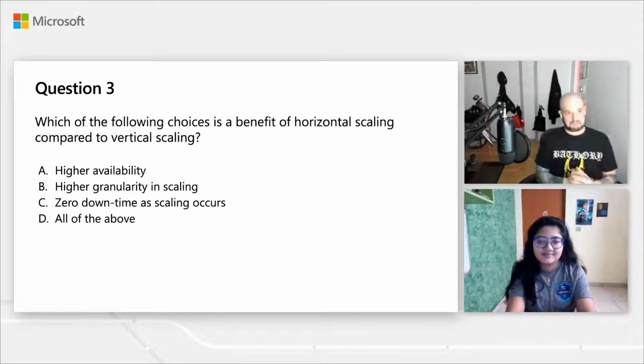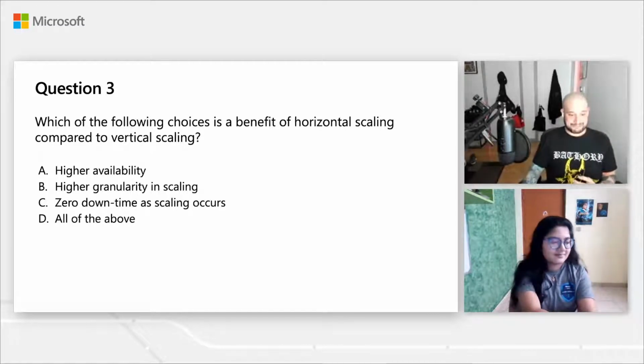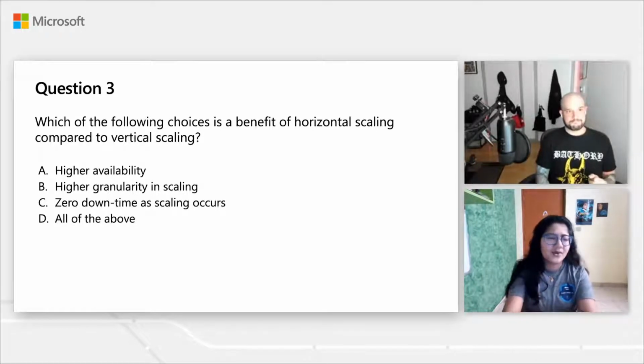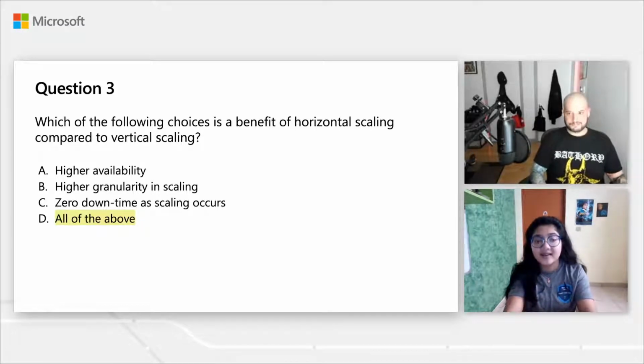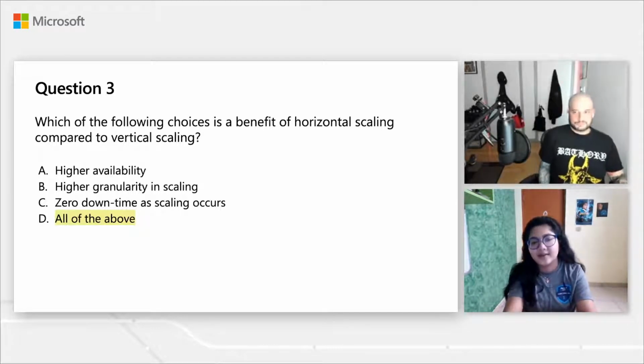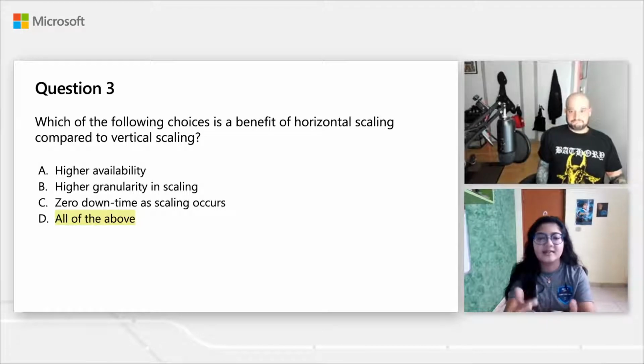I am really, really glad that you're all taking part. I can see your answers right now. We got a bunch of votes. Thank you very much. Let's see what our answer is, though, Dwitrisha. What do you think? So I think it is all of the three reasons to prefer horizontal scaling over vertical, since it has higher availability, that is, it has less downtime, and also higher granularity in scaling, since we are actually creating more resources rather than increasing the existing ones.